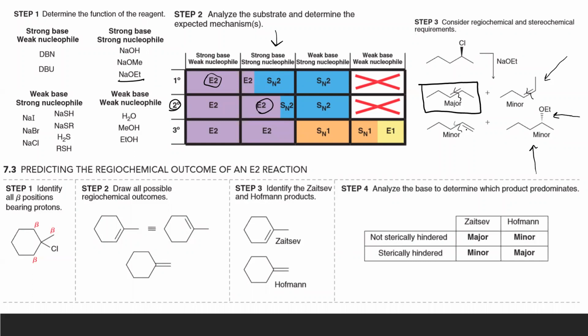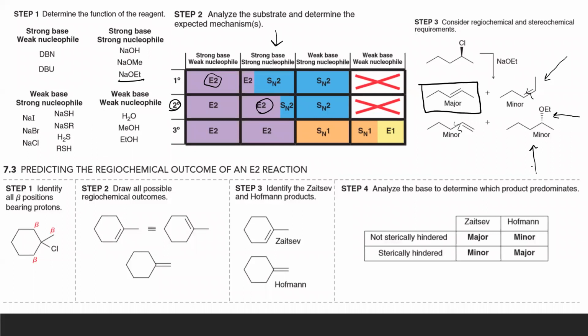So it kind of gives you a good overview of what to expect when you're doing these generic substitution elimination type reactions. It's important to understand all of the products that can be produced. And then you can use your solvent and temperatures and things like that to try and make your synthesis a little bit more efficient to produce mostly one product over the other. But in this case, it's important to just kind of be able to determine all of the products that could occur.